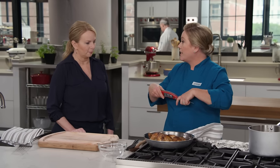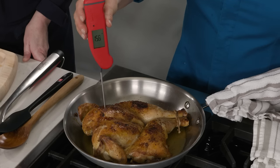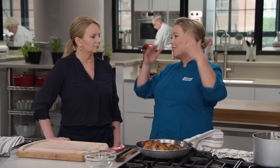All right, again, we're looking for an internal temperature of 155 degrees. 156, perfect. So typically we cook chicken until the breast registers 160 to 165. So 155 is on the low side, but that's good here because the amount of carryover is gonna be more than usual because we use the broiler. So the hotter the cooking environment, the more carryover the meat will have.